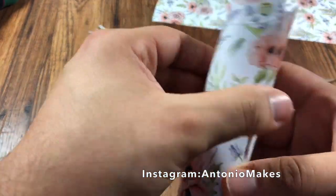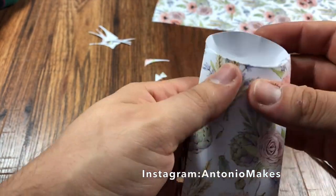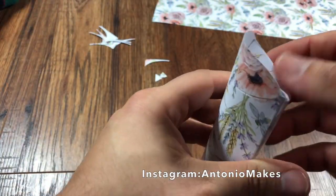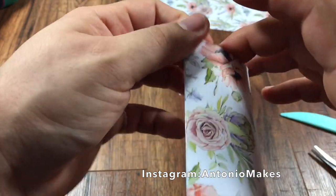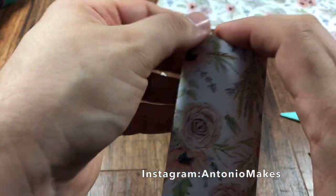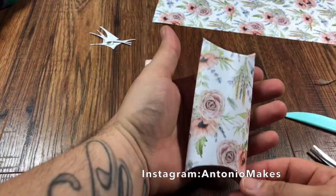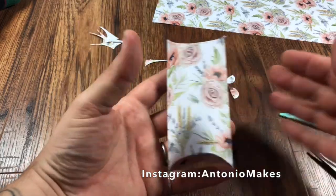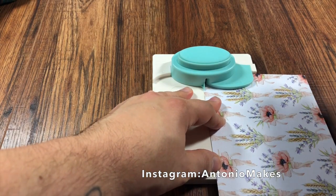So first side there, and that goes on top, and again first side, and that goes on top, like that. How cute is that, guys? And it's extremely easy to make. Okay, very quick.